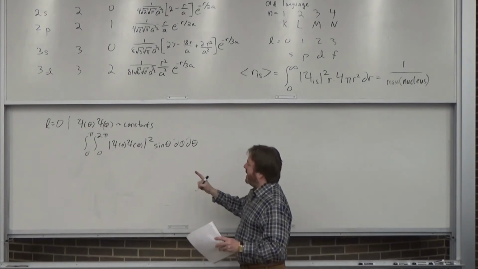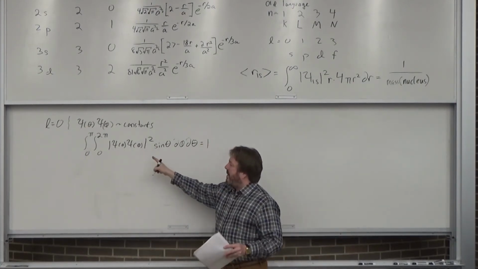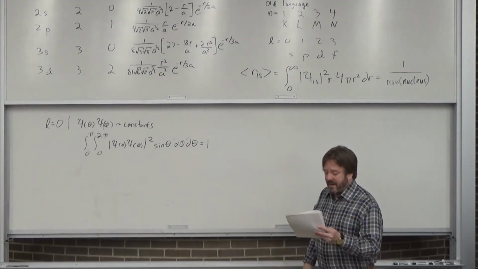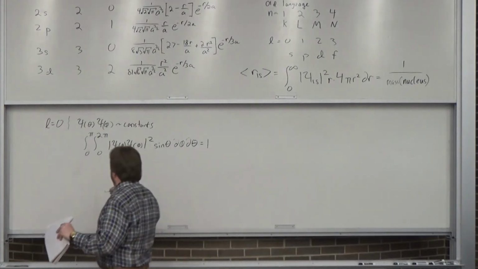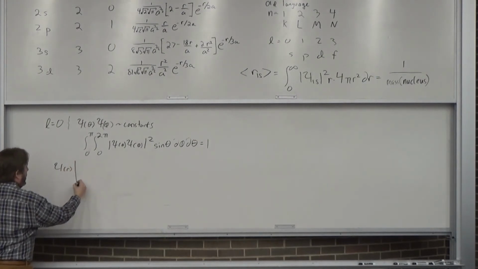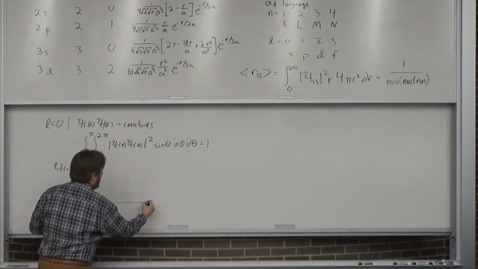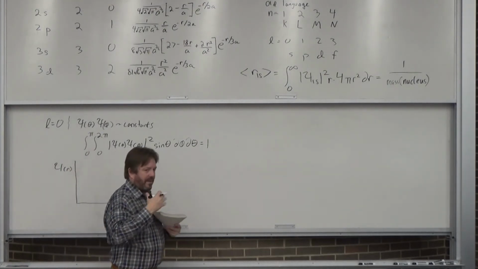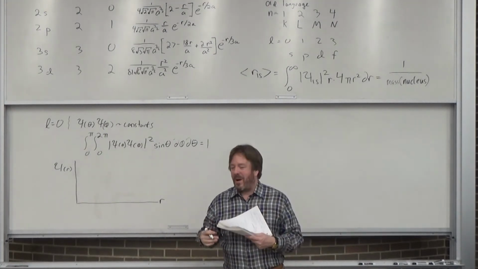Now, recall again that for the L of 0, this is utterly boring. It's just a number designed to make that go to 1. So that's all it does. It is what it is. Now that means that for the L of 0 wave functions, it's way more interesting to look at the radial wave functions. The theta and phi's, again, there is no wave function. That's why the S states are just round.